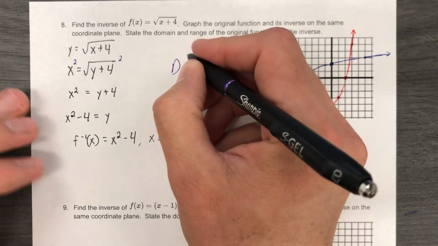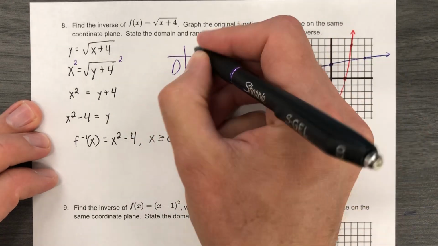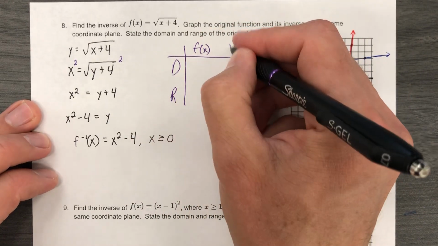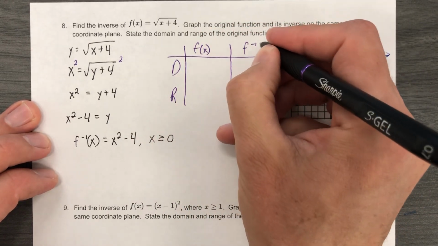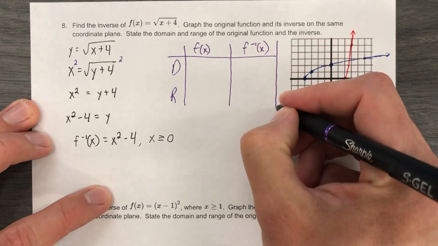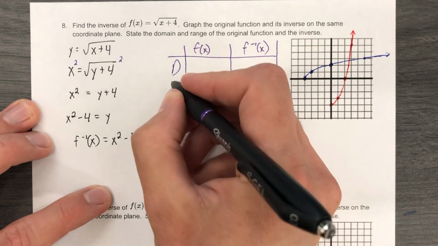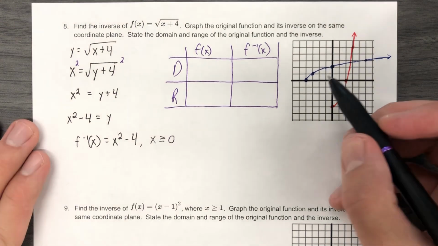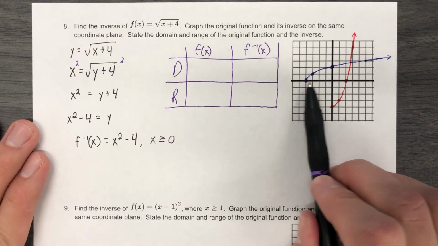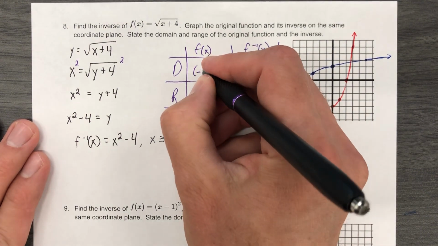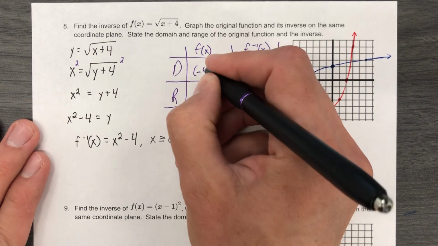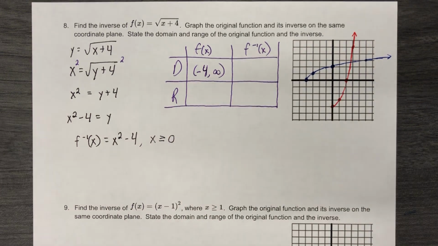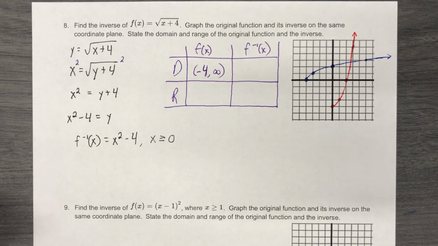Domain, range. Here we go. We're going to have our original function, and we're also going to have our inverse. There we go. Okay, let's write a few things down. Let's just deal with the original function, which was blue. So the original function had a domain from -4 to infinity. I just made a mistake. I hope you catch it. I'm about to fix it. Pause the video if you haven't caught my mistake yet.